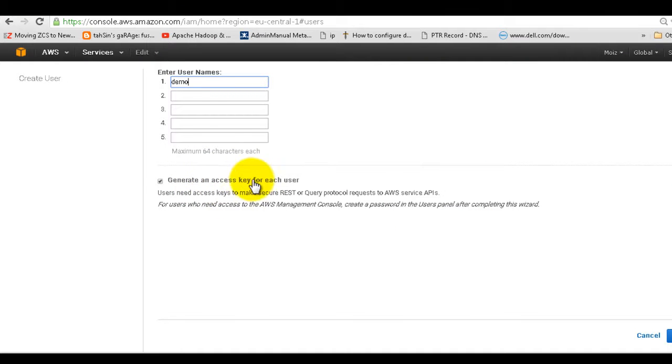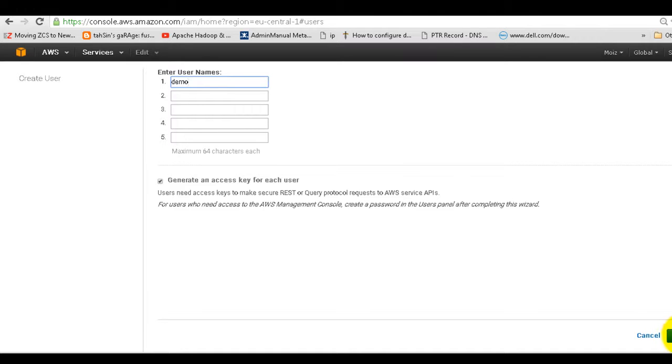Create an access key for each user. This is where you have to select whether this user needs a RESTful key set, or whether the developer will be using this account to send RESTful requests to different services within AWS.